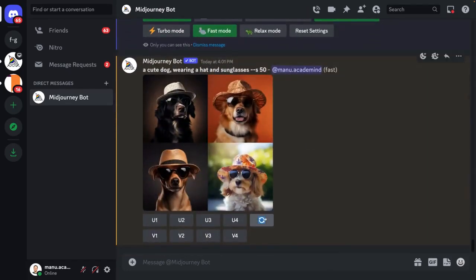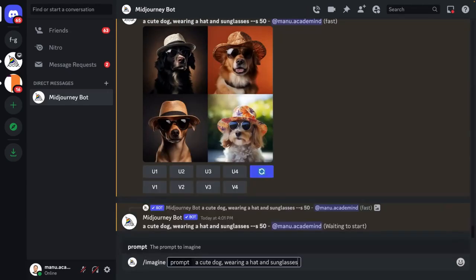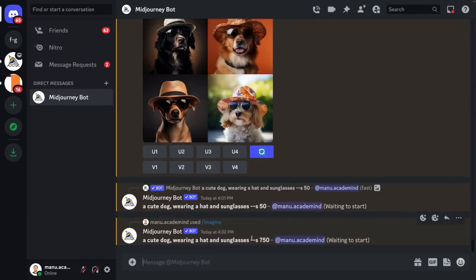And if I now change the option and regenerate this image, it will still use the stylize low option because our regeneration is still based on this initial prompt and therefore also on these initial settings. So in this case, regenerate won't work. So instead, I have to copy paste my prompt, which I can do now. So now I'll run this again. And this time you see we have this stylize 750 parameter. Here in this case we had stylize 50. This was the low stylize level.